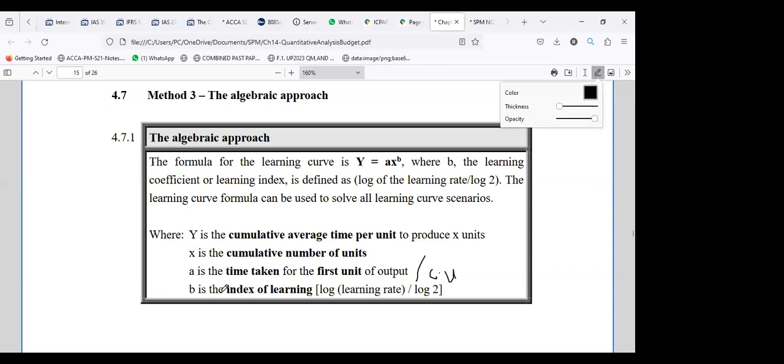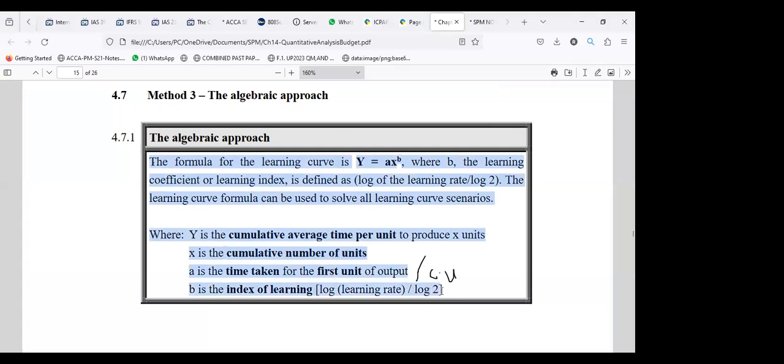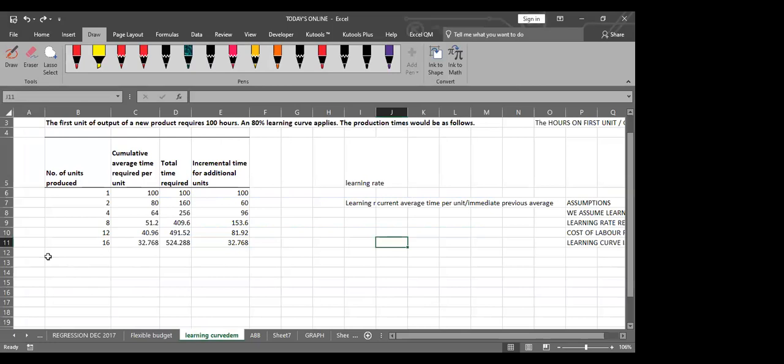Then there is the learning index. A learning index is, of course, you take the logarithm, or the log, of the learning rate, and then you divide to get what it is. So that is what I could say about that. Above all, there's a formula. Unfortunately, the formula is not given in the exam. So you are still young, you have to remember it as it is. There is a need for you to remember the formula whenever you meet such a task or such an area in the exam. But it's an easy formula. It's only this and this, and you get whatever it is from there.